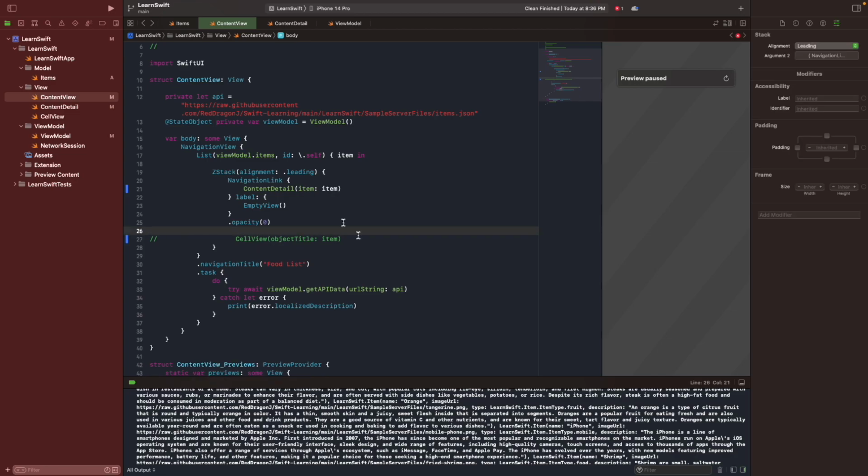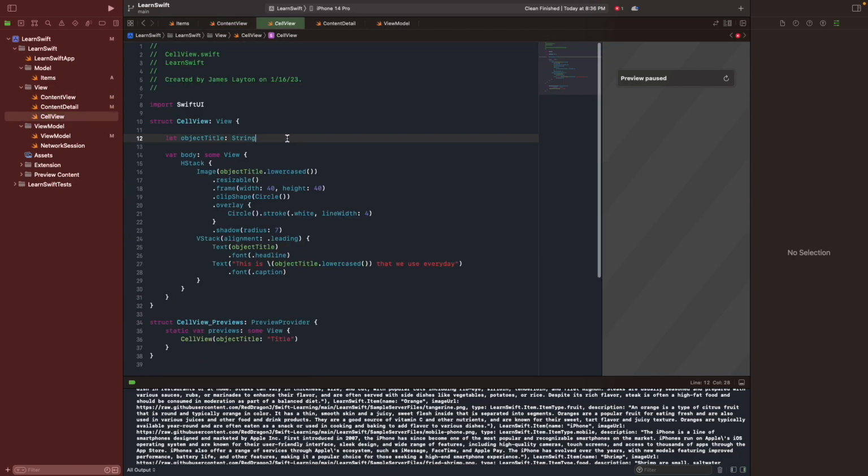So let's go to the cell view to make some changes here. We want to pass the item here as well. So let's call item.